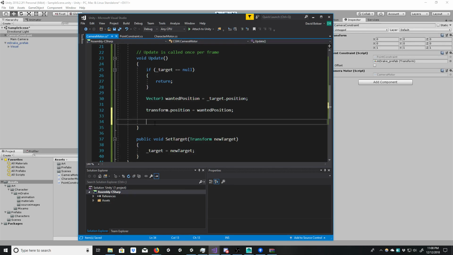Okay. So now we'll get the rotation axis, or we want to be able to rotate it around Y, so we'll use horizontal for that.